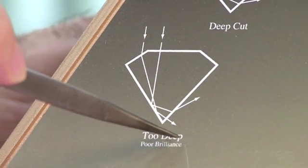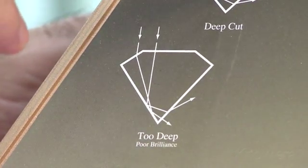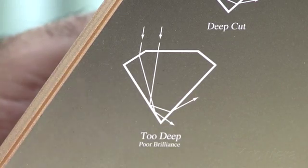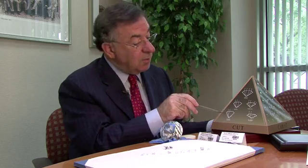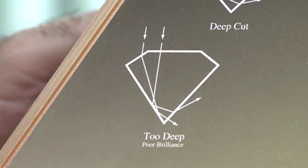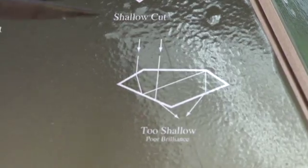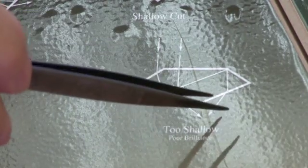Here is one too deep. That one is just a little deep. This is too deep. You can see light is leaking out of the bottom. Instead of all of the light coming out at the top, half the light is coming out at the top, the rest is leaking out. And here we have one which is really much too shallow, and again you can see light is leaking out at the bottom.